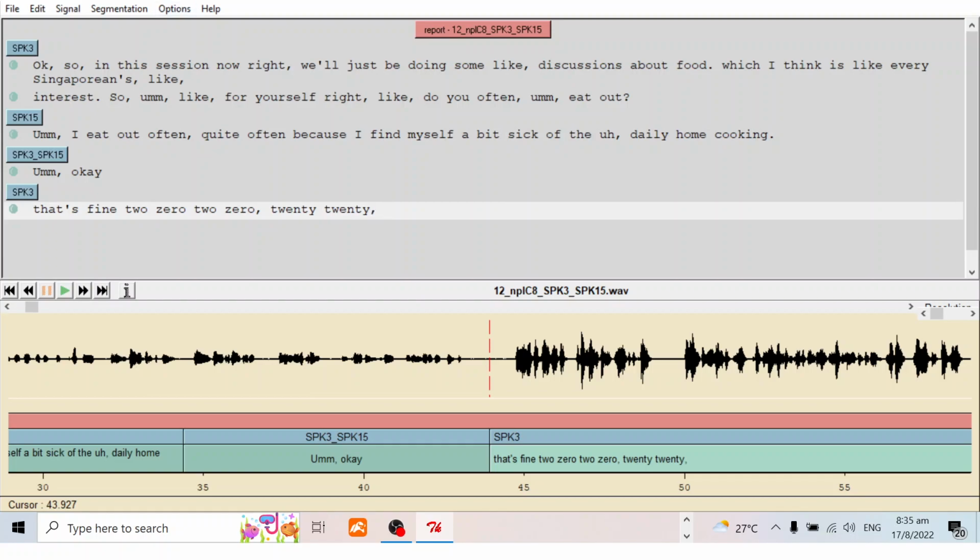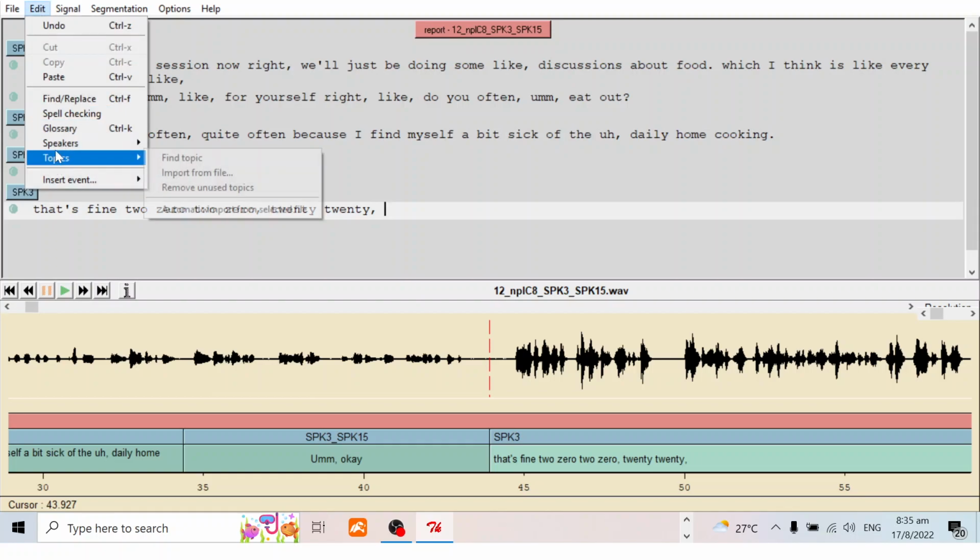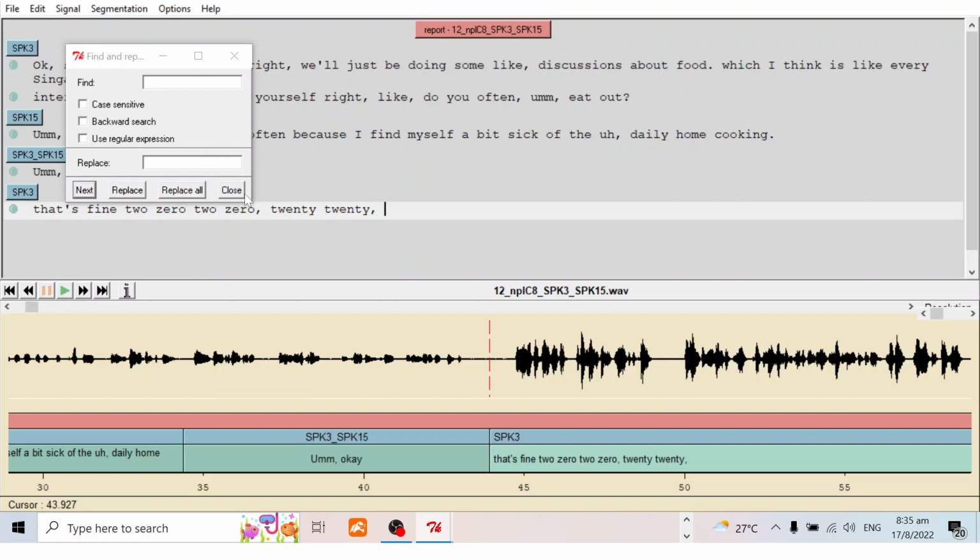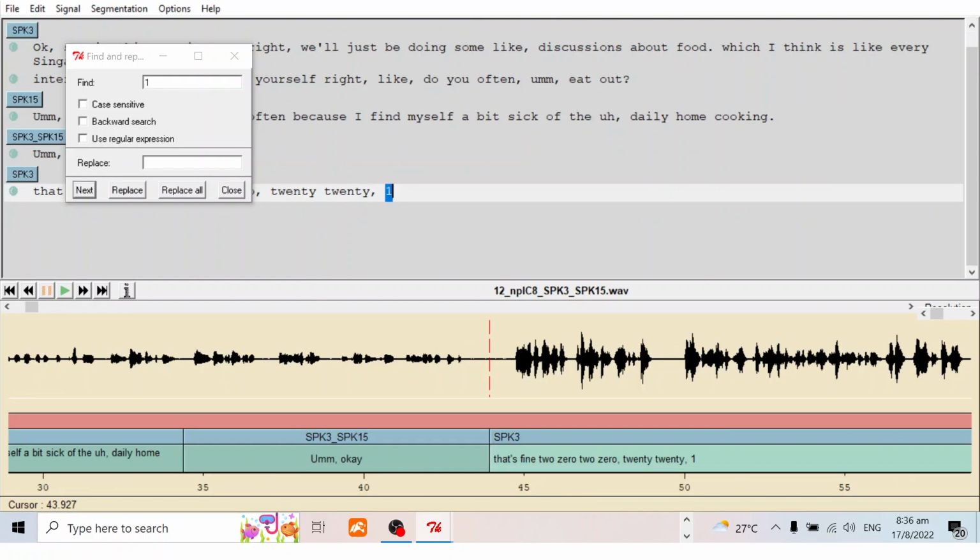After you finish typing the whole transcript, you need to check whether there are Arabic numbers by searching here, right? And if there is an Arabic number, you need to change it to text. You need to check from 1 to 3 to 0.